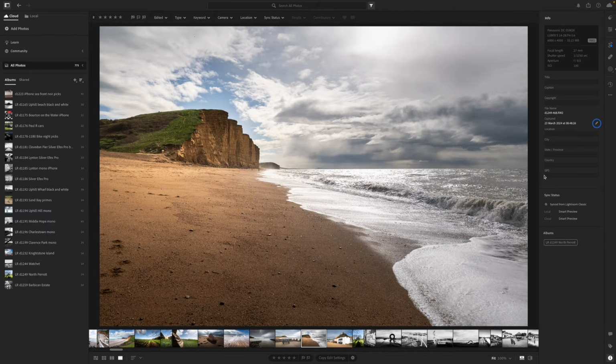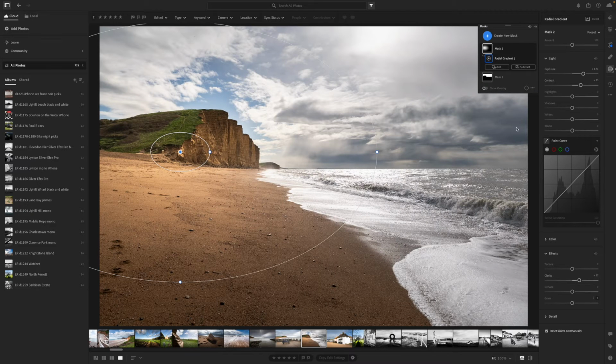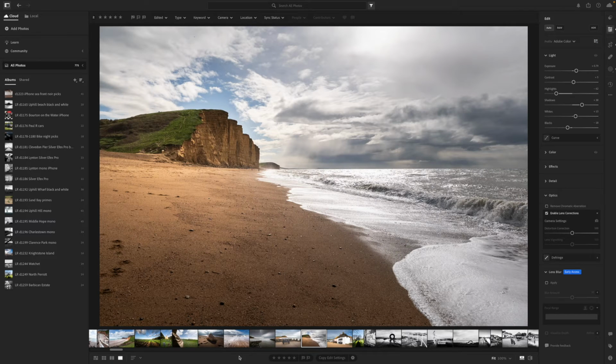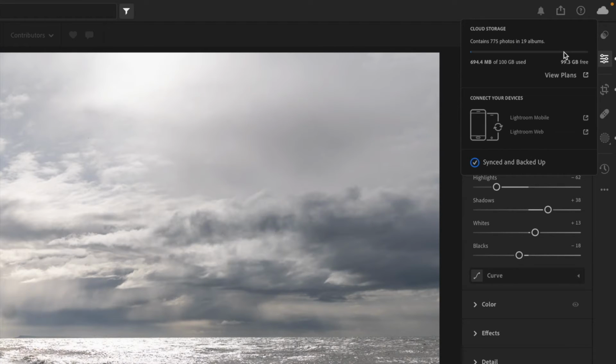The resolution of smart previews is easily enough for even quite detailed editing, and enough also for sharing images to social channels or for use on websites. The advantage of these smart previews is that they don't gobble up online storage. In fact, as far as I can ascertain, they don't contribute towards your online storage limits at all. This seems curious, but if it means I don't have to worry about how many Lightroom Classic collections I sync to the cloud, I'm not going to ask too many questions.